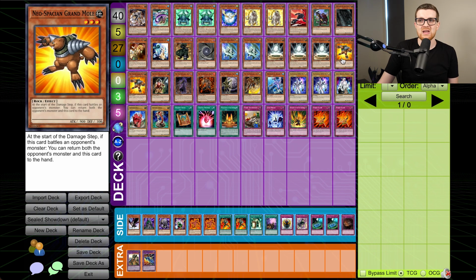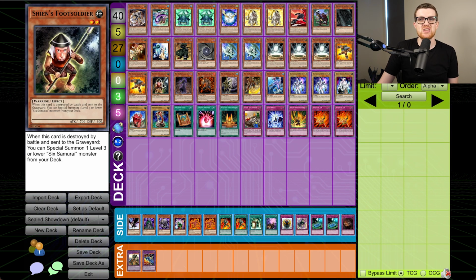We've got Grand Moles in here to deal with this. We have stuff like Shien's Foot Soldier, which can summon a guy and then I can sack it for a guy. So as long as we just get the big guys out on the field, we should be in a good position because there isn't really a lot we have to play around because these sets are just all so terrible. So we're just playing the best cards that we had available to us, and we hope it's good enough.